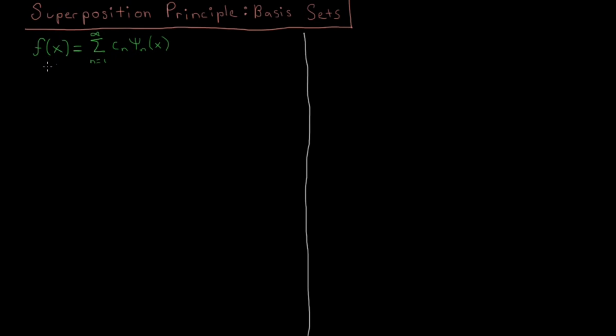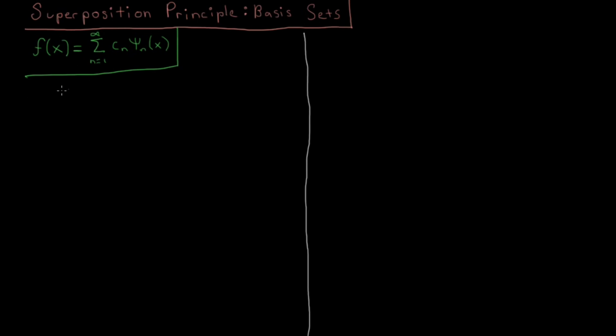So we can represent any given function, which could be any possible wave function, as a linear combination of our eigenfunctions here, and our eigenfunctions are going to be the basis set for expressing this function. So this is going to be a very important relation for us going forward, that we can do this.